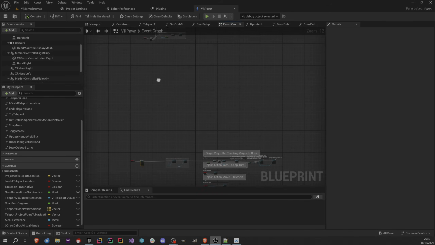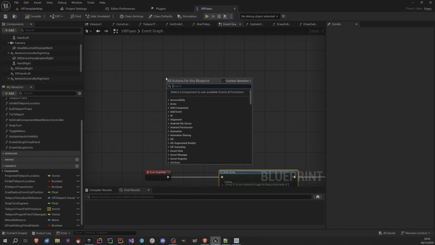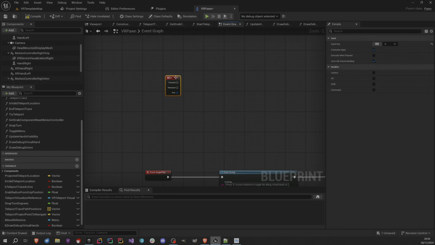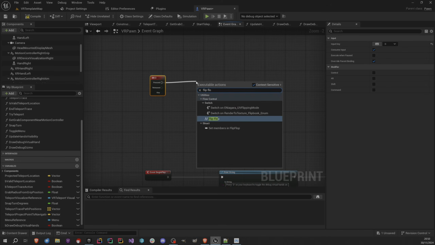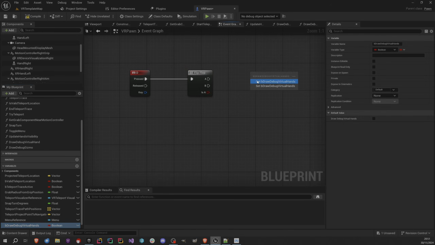So here underneath, above that even, I could type key D, then I'm gonna come here and choose D, and whenever this is pressed, I'm gonna add a flip-flop. What is a flip-flop? Basically, the flip-flop is a node that, each time it's triggered, runs A one time and B the other time, for example when I press D. The first time it's pressed, I assume, because here you've chosen false. As you can see, this is the default value.